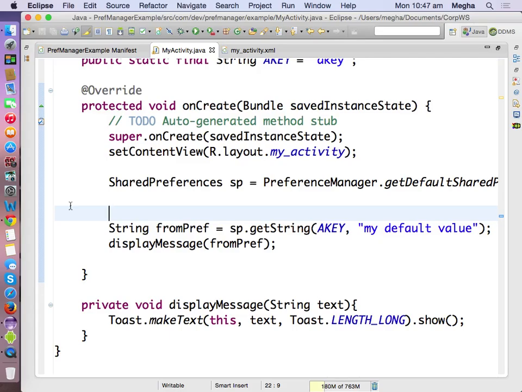After subsequent changes with the help of the editor, we make sure the particular key value pair is modified. Of course, the key remains the same, the value is getting modified, and naturally any attempt to access the particular data associated with the key, you will always get the latest or the last updated one. And this is how the preference manager works. It is nothing but a simple file system created in your application folder itself. So that file keeps all your data. It is similar to a strings.xml, and naturally it retrieves the data from there.